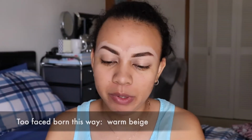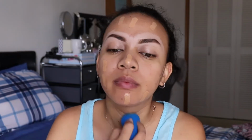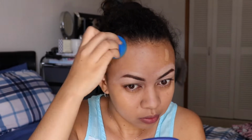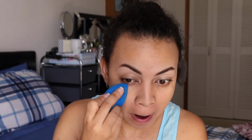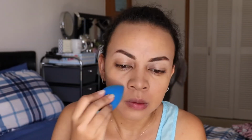Okay, then when that's done, I'm just gonna go ahead and use my foundation. The foundation that I'm gonna be using today is the Too Faced Born This Way foundation, and I'm in shade Warm Beige. So I'm just gonna use half a pump. Then I'm gonna use my blue beauty blender. So I'm just gonna leave my face just like that for now.